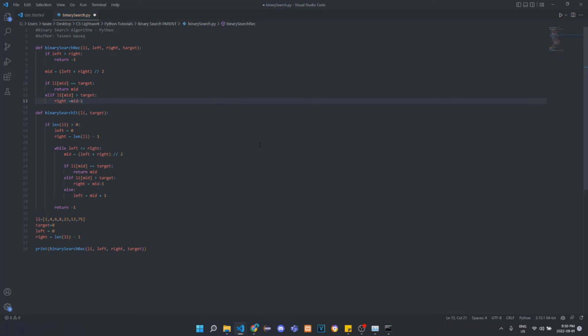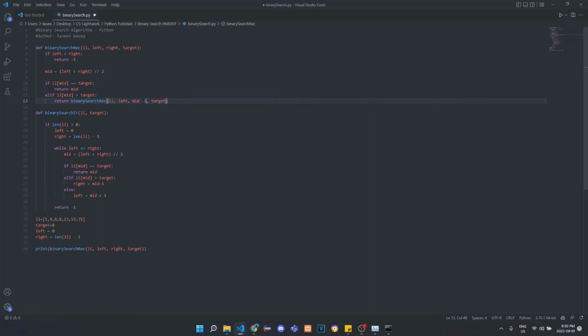But we are not calling it again. So instead of making this kind of call, all we have to do is use return statements. So return, and I'll empty the parameters so you can see this. We're going to return and call the function again, and we're going to pass the same list. We're going to pass the same left because this is where we're modifying right. And instead of passing the same right, remember how here we set right equal to mid -1? So here we can just pass mid -1, and then we can pass the same target.